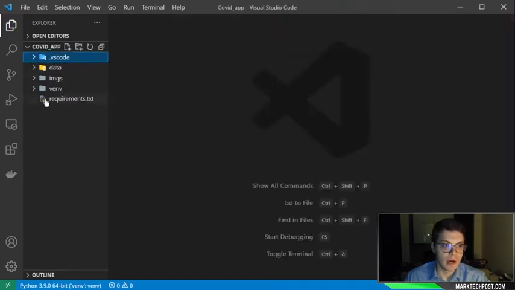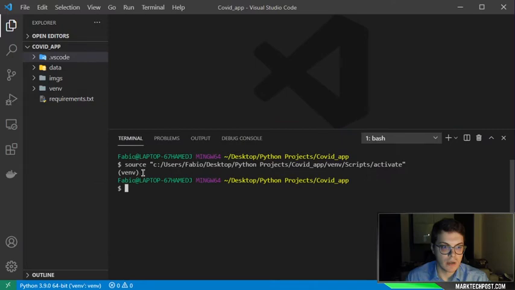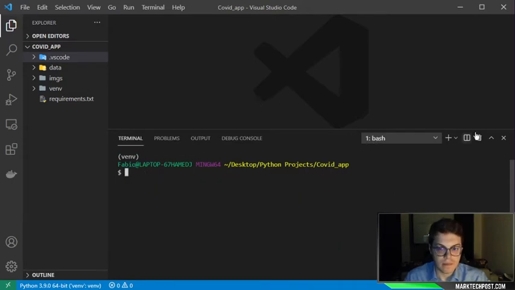Now, if I open a new terminal window, you can see that Visual Studio Code correctly activates the virtual environment. Fine, in fact, I can type python and you can see everything works correctly. So let's quit and clear.